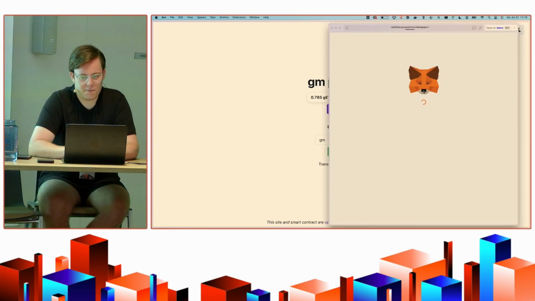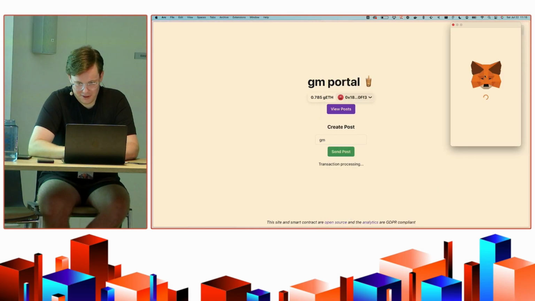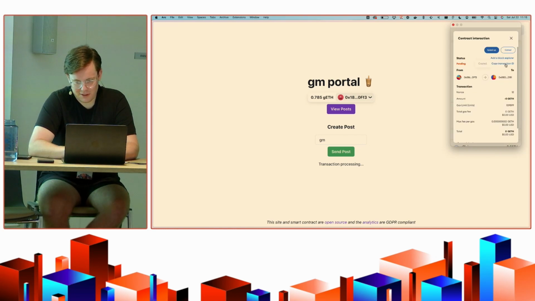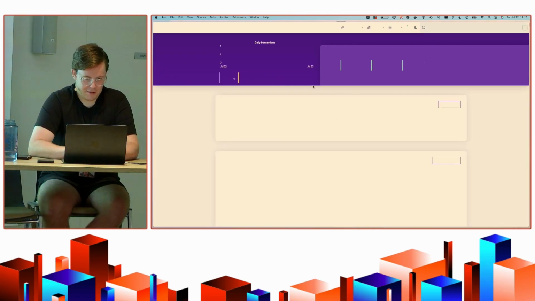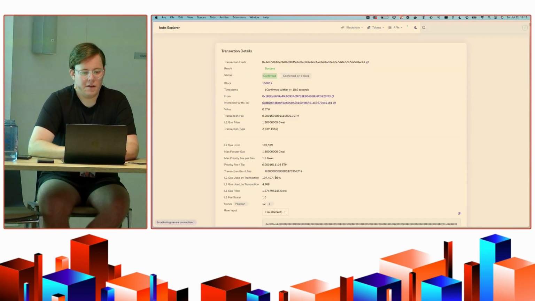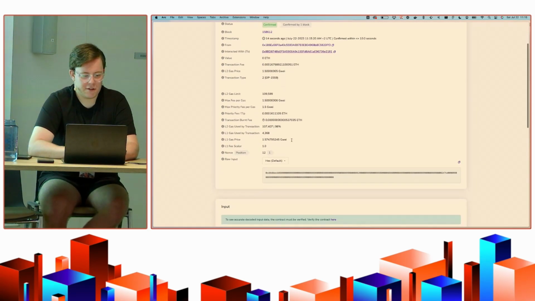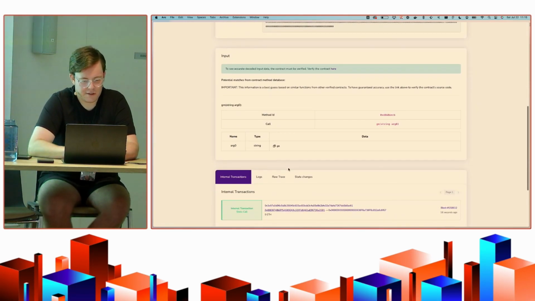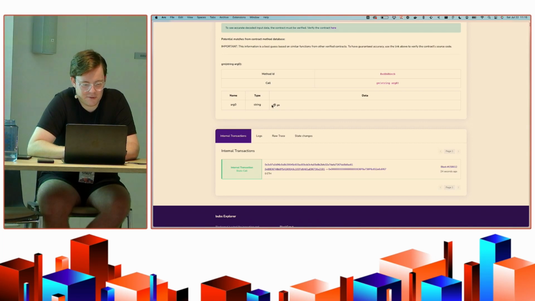We're going to get a pop-up in our wallet to send that transaction. Since we're not going to see it come through on the front end, we can copy the transaction ID, and then go to explorer.bubstestnet.com, put in that transaction hash, and we're going to see that we made a contract call. We're not going to see the actual information about that on here just because the contract's not verified, but we can see that there is a call to make a GM that we called, and the data was GM.